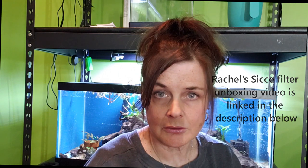So while we wait for it to heat up and get ready for the fish, we'll go ahead and install the new filter that I'm going to add to this tank. Once again, I took inspiration from Rachel. Recently, she received a ceviche shark, which is an internal filter. I live in an apartment and all of my filters are internal.